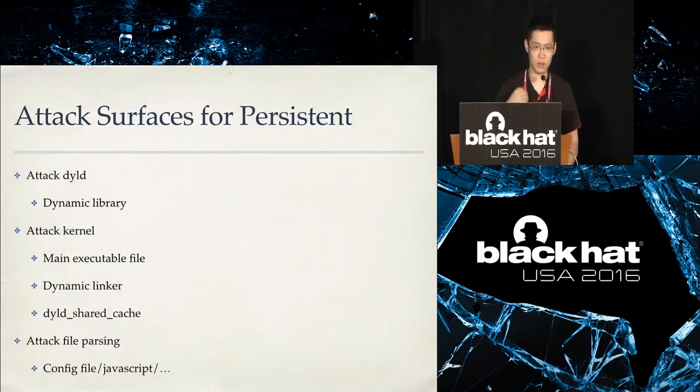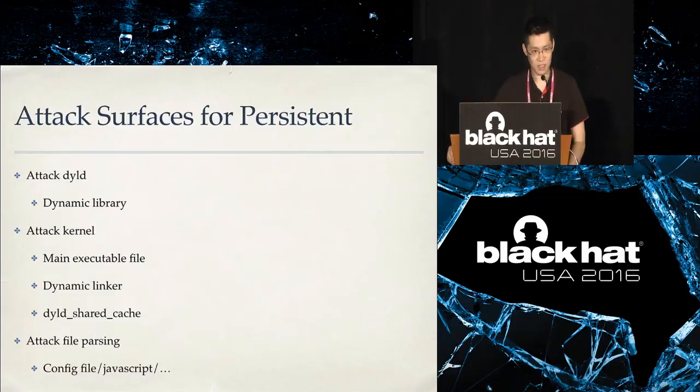DYLD is responsible for loading the dynamic libraries. So if you can find a vulnerability in DYLD, you can load an arbitrary dynamic library. Another attack surface is the kernel. The kernel is responsible for loading the main executable file, the dynamic linker, and also the DYLD shared cache. So if you could find a vulnerability in this part, you are able to achieve persistence on the device.